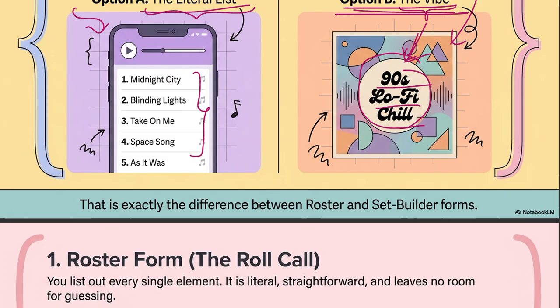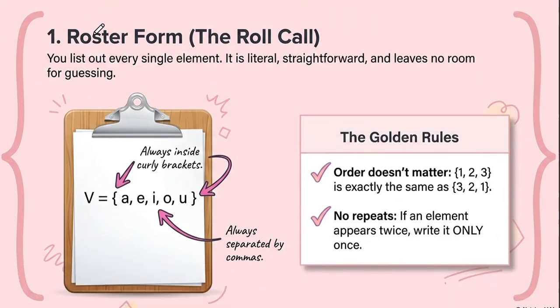So let's look at mathematically what is the difference. Roster form means what? You list every single element of that set. That is called roster form. For example, the collection of all the vowels in the English alphabet. So that is {a, e, i, o, u}. So these are all the elements. Okay, so this is nothing but the example of roster form. And this curly bracket denotes the set form that we know. Here order is not important, that we have seen. Repetition is not allowed. Okay. So if you are listing every single element of the set, then it is called roster form.